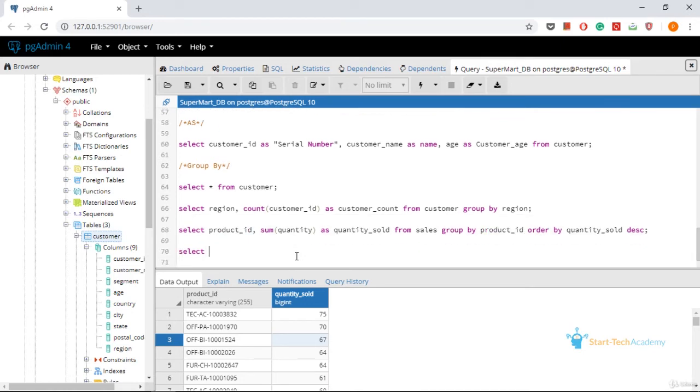So select customer ID and we'll find the minimum of the sales as minimum sales. We'll find the max sales as maximum sale.